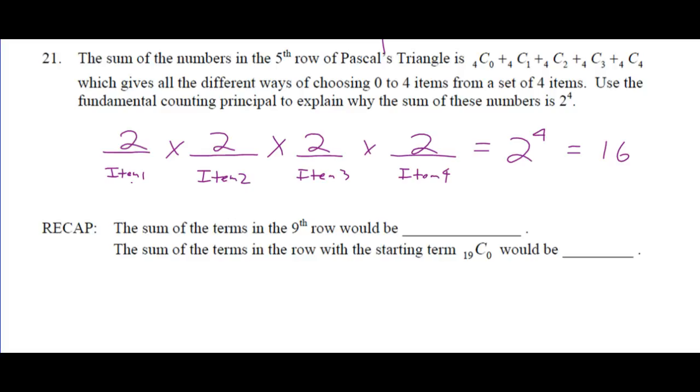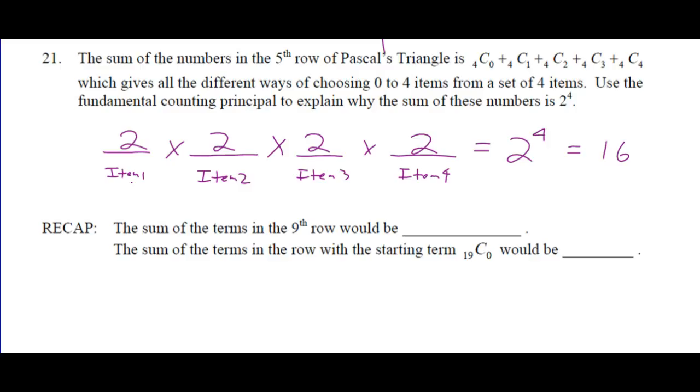If I'm choosing 2, it's either the first and the second, or the first and the third, or the first and the fourth, or the second and the third, or the second and the fourth, or the third and the fourth, right? 6 ways, right? Say it one more time. So choose the first and the second, or the first and the third, or the first and the fourth, or the second and the third, or the second and the fourth, or the third and the fourth. Because we don't care about order, right? It doesn't matter what order we choose things in.